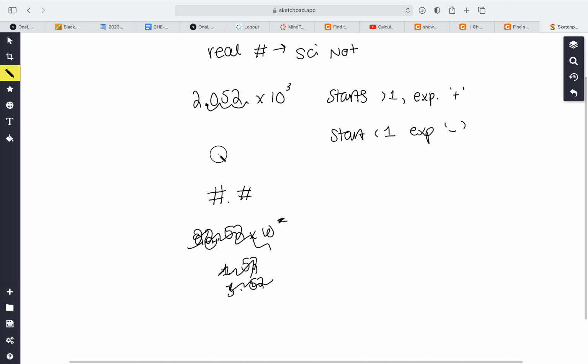Okay, so we'll do 0.006. I'm going to try not to do 5, too. Try to think of other numbers that exist. There's 9 and 3. Sure, that sounds good. So how do we get this so that we only have one number before the decimal place? We got to move it over 1, 2, 3 times. Same thing, times 10 to the, now what is it going to be? Think again. The number started less than 1, so it's going to be a negative exponent, right?